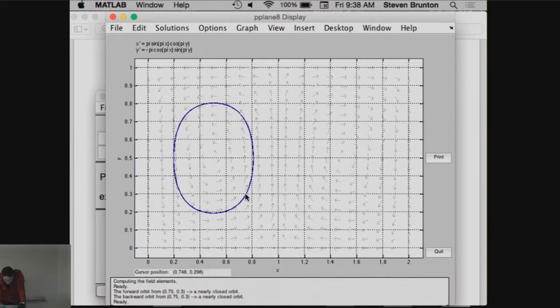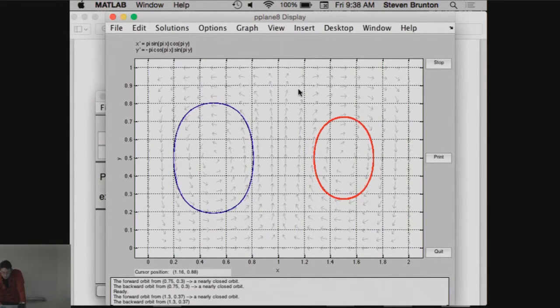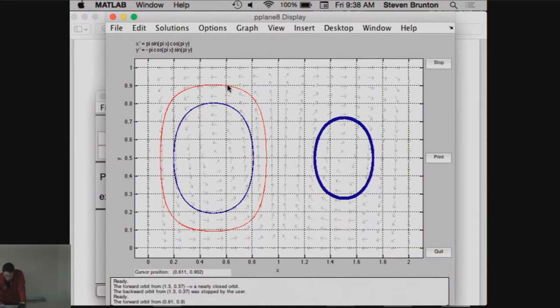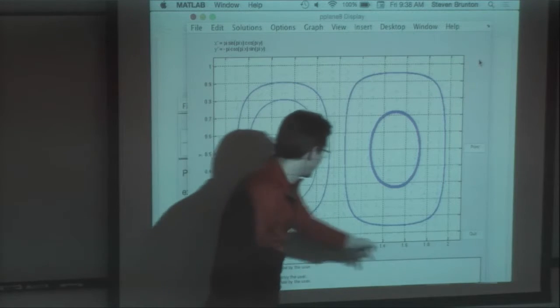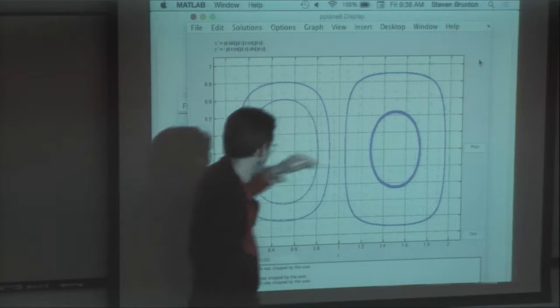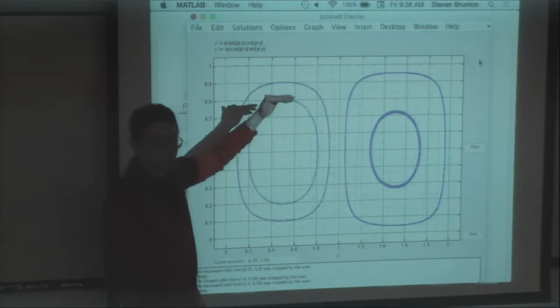Okay. So if I click on this, you can see that the closed curves really are circles. This has some numerical inaccuracy, so it's losing energy, but that's just because it's not integrating it very well numerically. Okay, and so that's the basic idea of this vector field. I have a vector field defined on all of space, and I've zoomed into the spatial region from 0 to 2, 0 to 1.